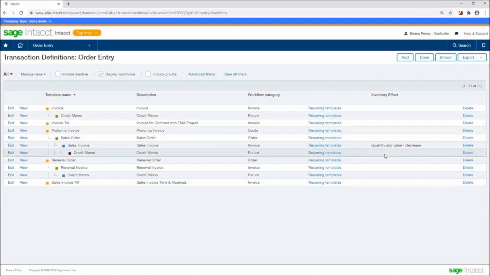And then in this environment, we have credit memos that have no effect on inventory because they are an incorrect charge and not necessarily a problem with the quantity or the item itself. Once again, this may be different in your environment. The ability to convert to a credit memo also eliminates the recapturing of data.